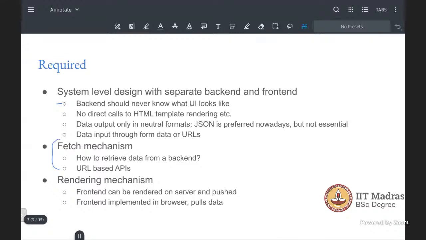Okay. On the other hand, what we have been looking at so far this semester is Vue, which is one of the many frameworks that are available that allows you to implement the front end completely in the browser. Okay. Now, what happens there? The front end is implemented in the browser, which means that you need some ability to program the browser in order to give it intelligence, in order to give it functionality, right?